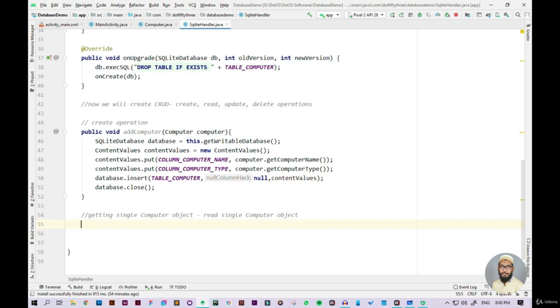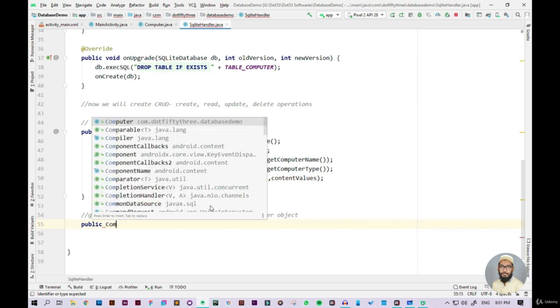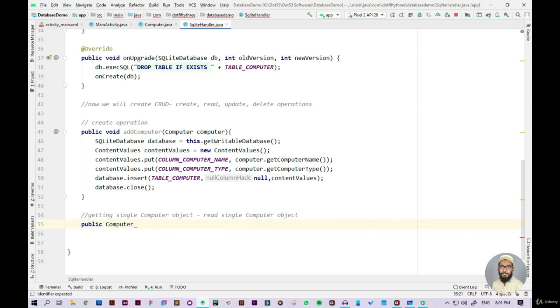I will say public, and for the return type I will use the computer class, because this method will return three things: ID, computer name and computer type. So this method will return an object of computer type, and let's name this method getComputer.